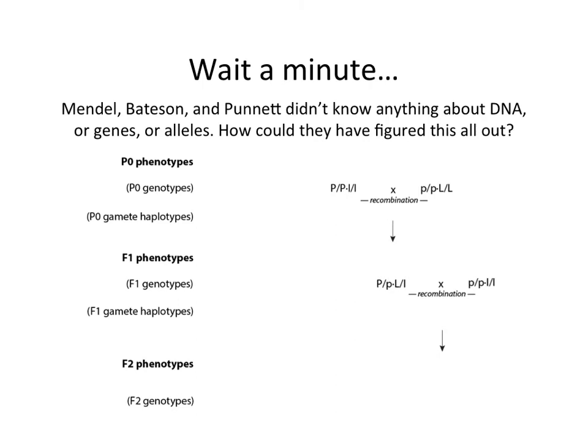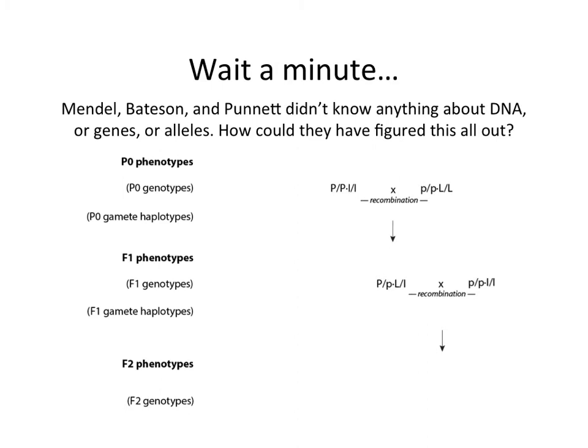Okay, so I just made the point a couple of minutes ago that back in the day, and still today, depending on the organism you work with, we don't necessarily have genetic information about the organism. So if we want to learn something about genetic distance between genes, whether they're on the same chromosome or different chromosomes, how do you figure this out? It's all about phenotype.